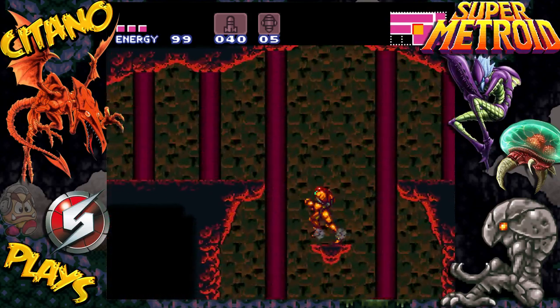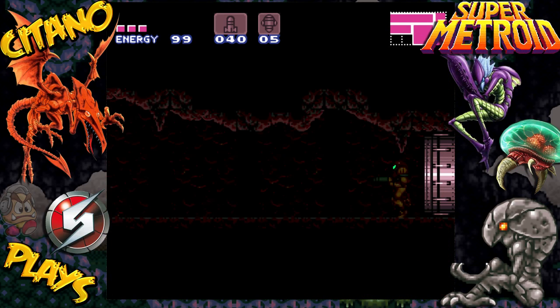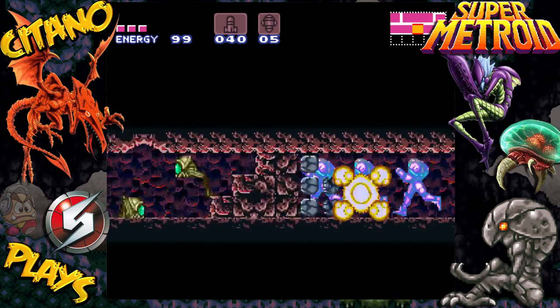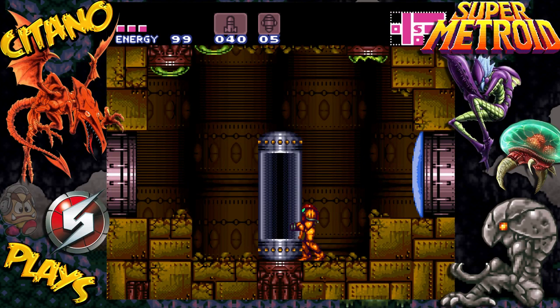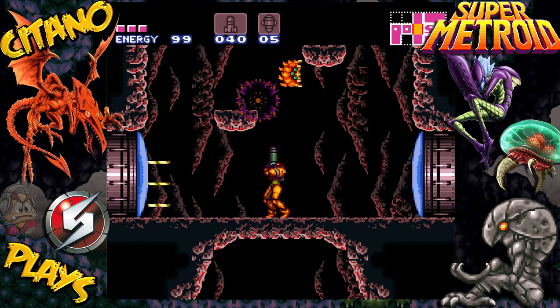Now I'm just gonna go straight forward because we can't proceed from the bottom left anyways. Once you're in here, hold the X button and charge forth! Boom, boom, boom, boom! And look where we are, guys! We are back at the entrance of Norfair! Yeah! Look where we are! We are here! Very, very nice.